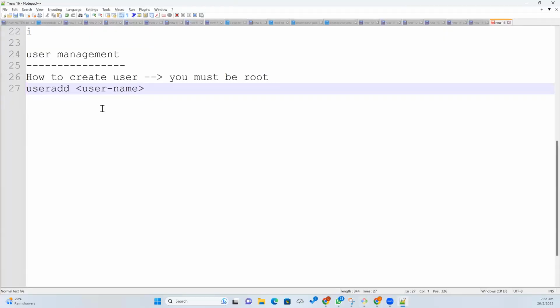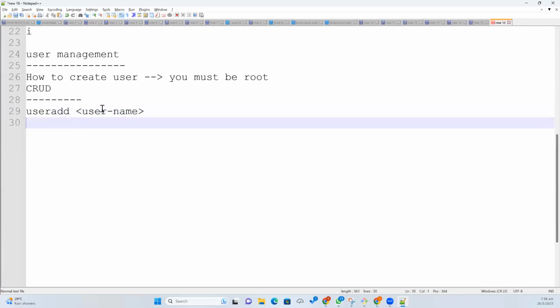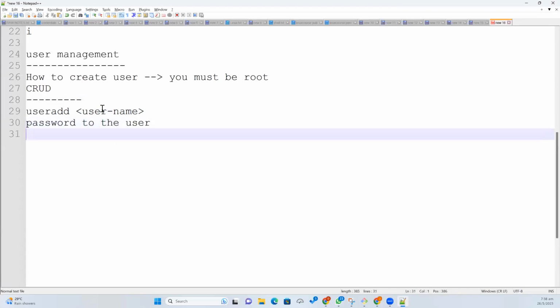Now let us see CRUD operations on user management. It means creating the user, reading the user, updating the user, and then deleting the user. How to set a password for the user? It is again simple, passwd and then username.